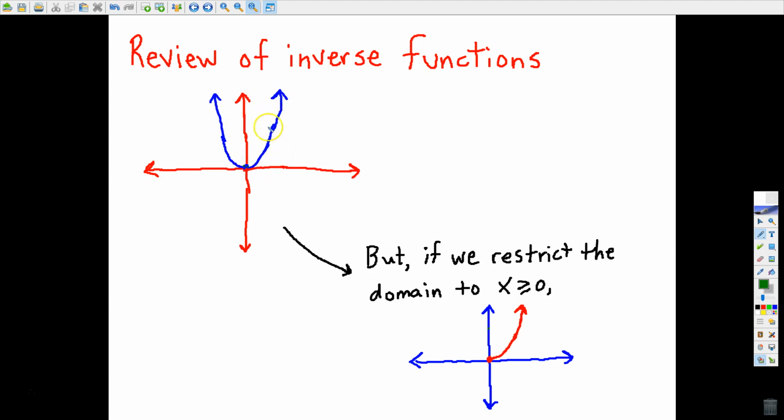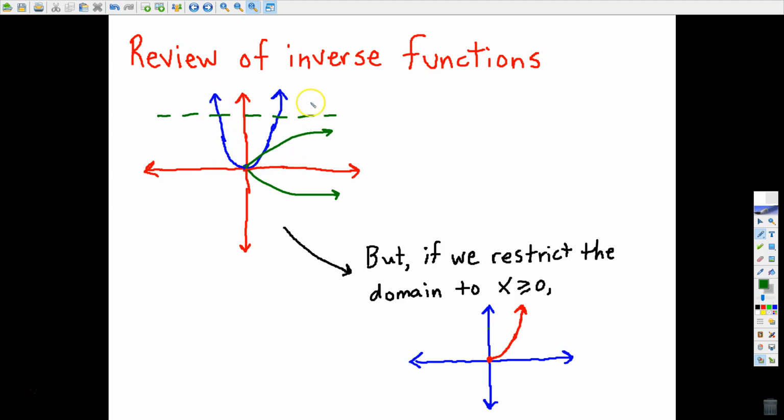Definitely, all parabolas are functions, but is its inverse a function? Well, there's two ways we can know. We can apply what is known as the horizontal line test, and the horizontal line test says that if I can touch two or more points on a function, then its inverse will not be a function. So we can tell that the inverse of a parabola is a parabola that lays on its side, you might remember from Algebra 2, we did this quite a bit. Here's a rough sketch of the inverse of this parabola.